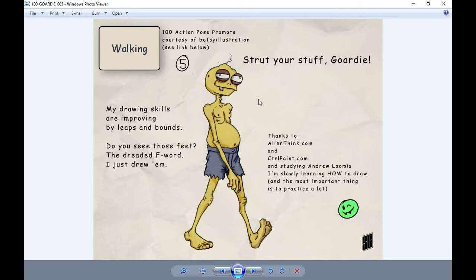And I don't draw characters walking a lot, because walking is a difficult action to capture. That was the challenge in and of itself. So I went with that, and I'm proud of the results. Again, I'm not trying to say I've created a piece of artwork that's worthy of any kind of accolades. I'm just saying that this is an ambitious study for me, and it turned out pretty well.